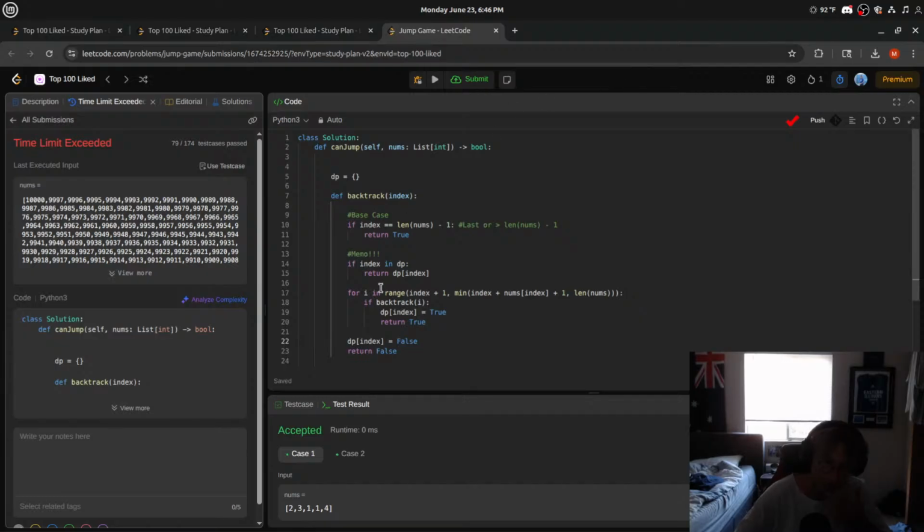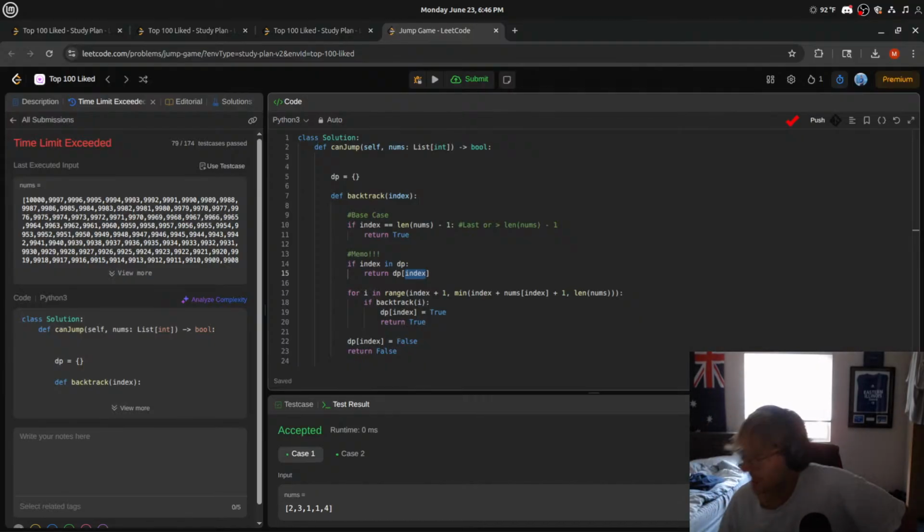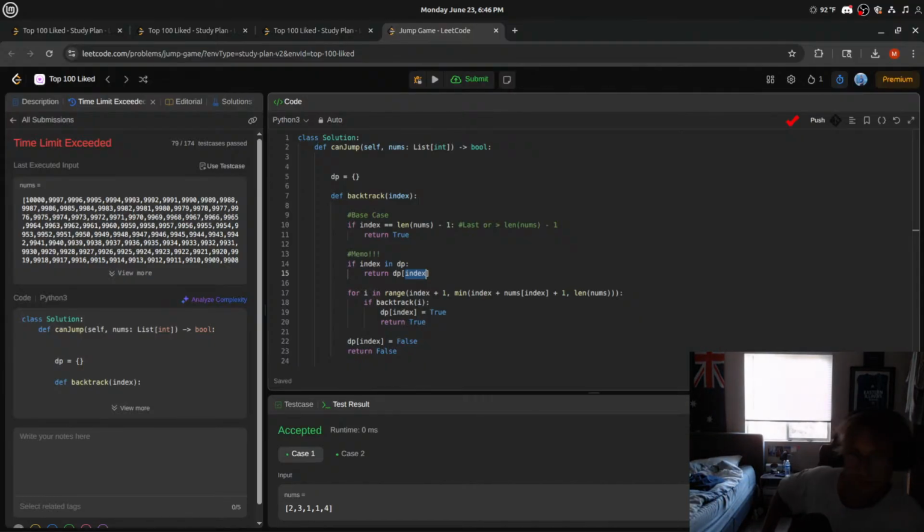We're checking if it's inside here. If it's backtrack, we want to make DP index equal to true. Return true. I feel like we're caching here, but maybe... I don't know.